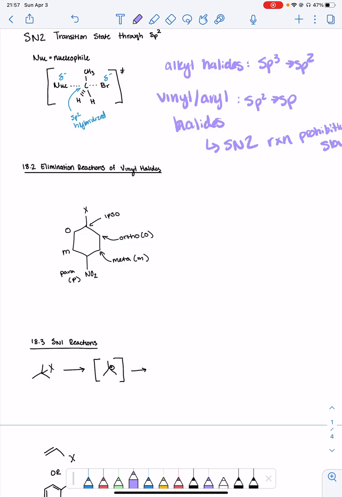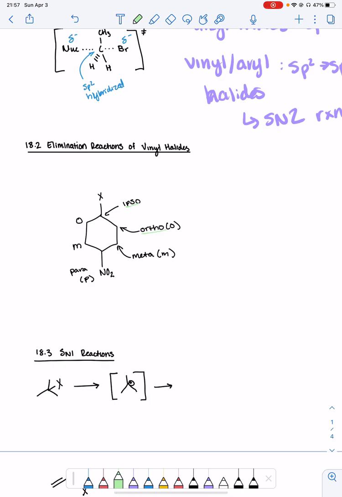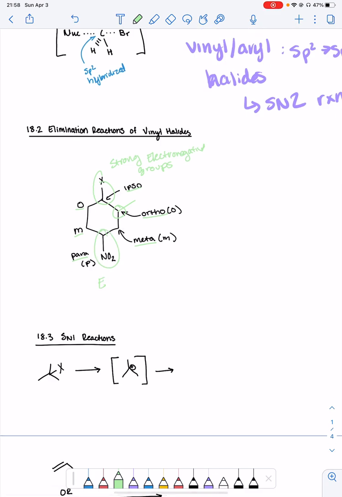The next thing we can move on to is a review of elimination reactions of vinyl halides. The key things to look at, just in case we forgot, are ipso, ortho, meta, the position of para, and also another ortho and meta. Specifically, we're going to look for strong electronegative groups, and those would be present at that ipso location. We're also going to pay attention to any other groups coming off of here. Also, we really want to look down here for electron withdrawing groups, because those are all going to be rate determining steps. And just to harp on this, there are a lot of rate determining steps that we went over, but these are specifically the ones that I struggled with, and that's why I included them in this video.